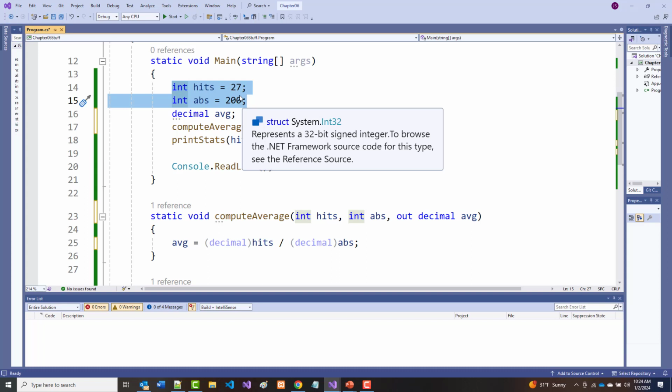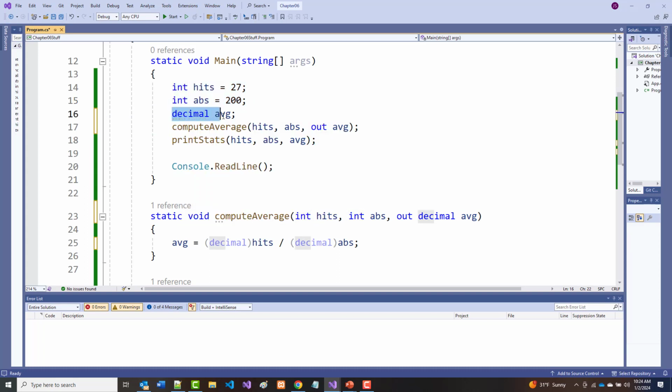In line 16, I'm declaring a variable, but I'm not initializing it. In other words, it doesn't have any value. I want to be able to set the value inside of here. That's why I'm passing it in as what's called an out parameter.